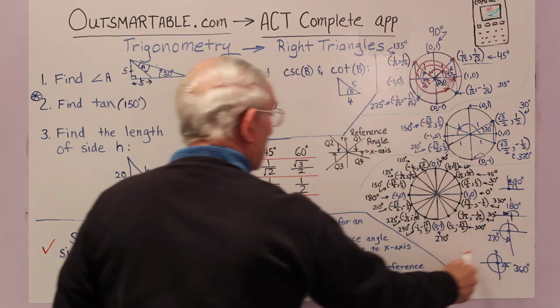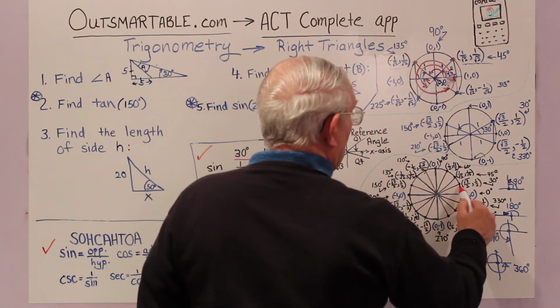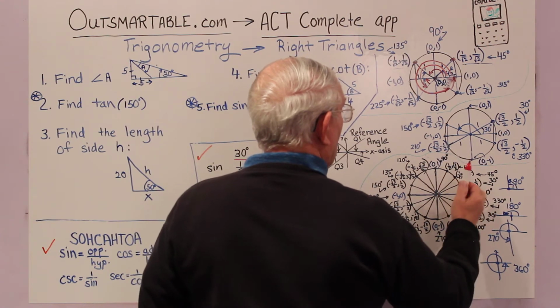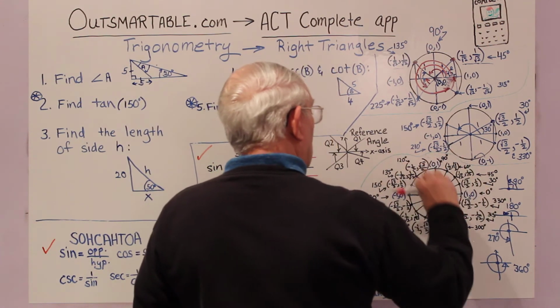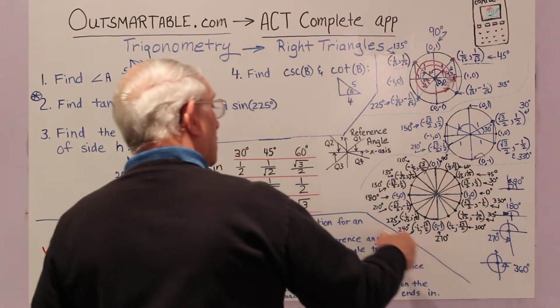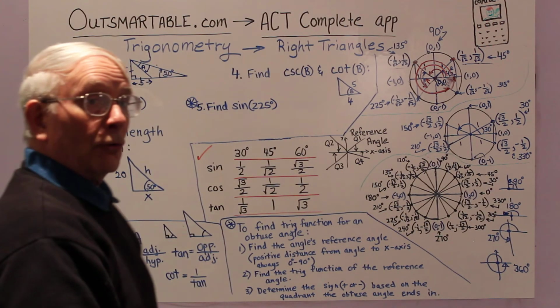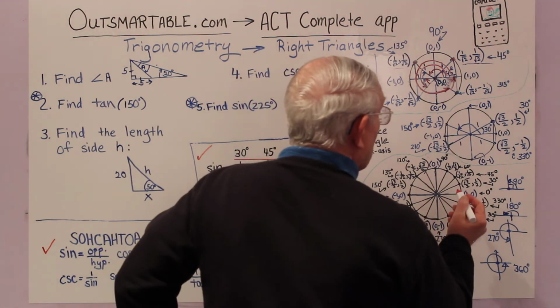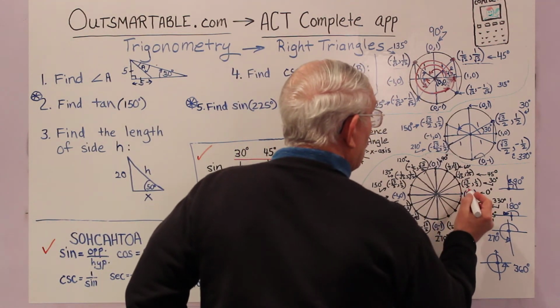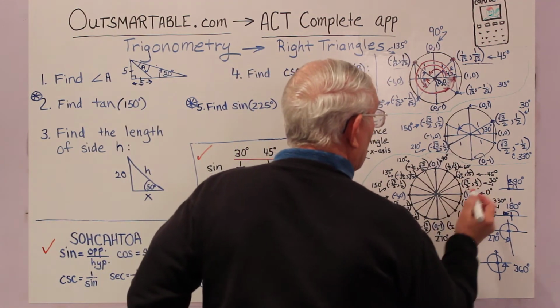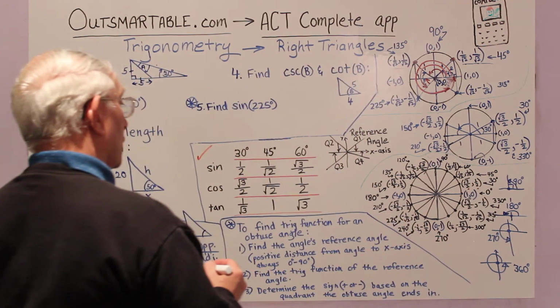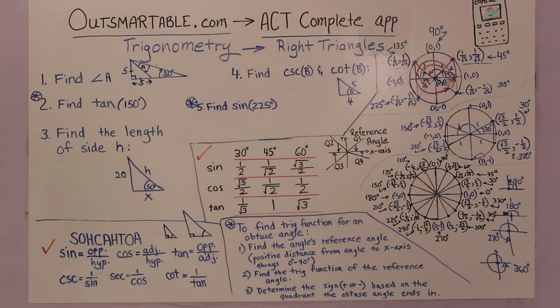Here we've expanded that concept for the 30 degree, the 45, and the 60 degree angle, reflected and reflected again. You need to memorize the values of the coordinates for all the points on this unit circle, remembering that the first coordinate is the cosine of that angle and the second one is the sine of that angle. Okay, with those ideas, let's try some problems here.